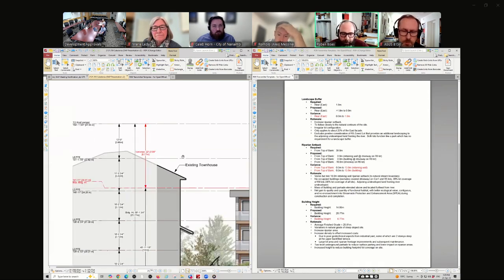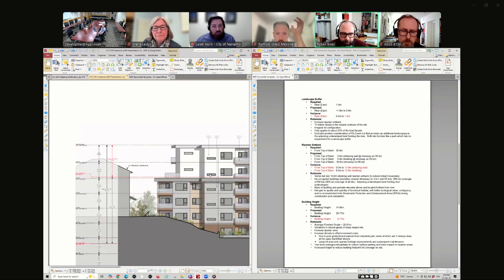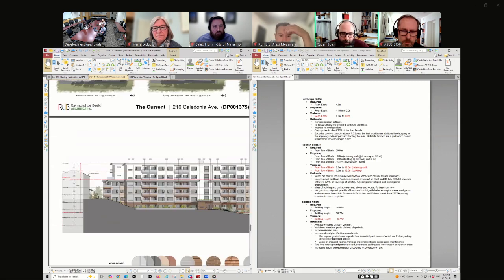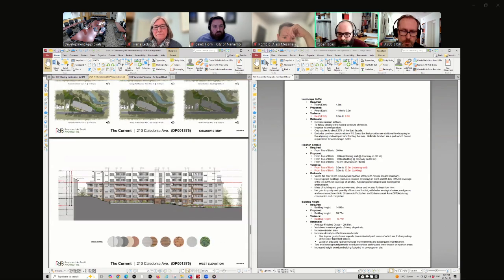Given the context of the building, even though it's a variance, we are, like we showed in the beginning, in a pretty forested area, and also on a slope that we have of the road. So that height variance is not as noticeable due to the context of the building.